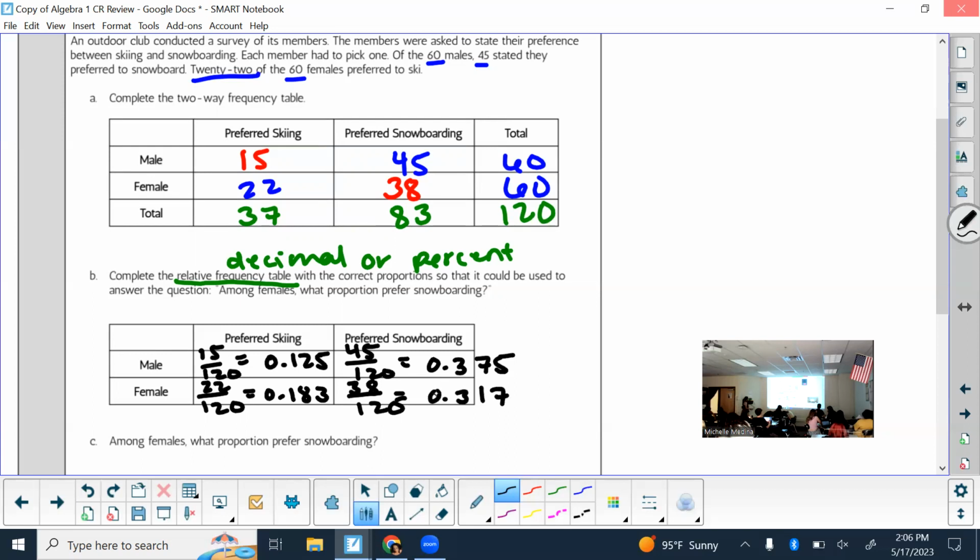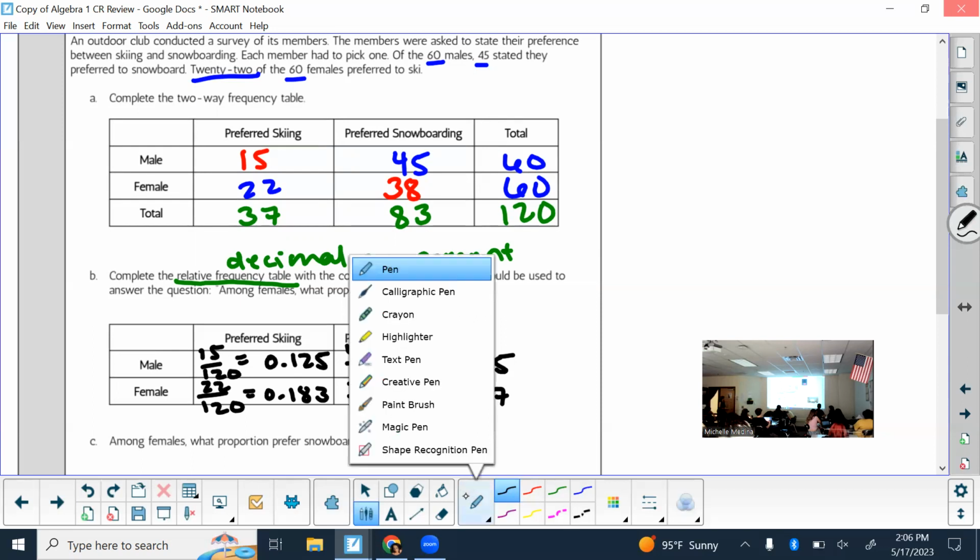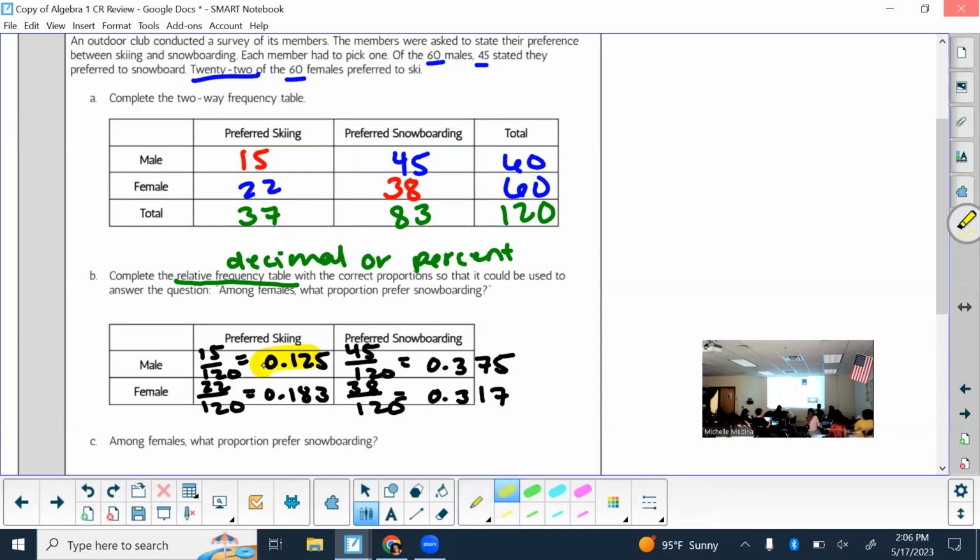So that's what you do. So really, your table probably doesn't have a fraction. Usually it just has the decimal or percent. That's all you really need. But that might be good for your notes to see what you got there. What else about that? And then they didn't make you do the parts for the totals, but if they did, you would just again do this divided by the grand total. This divided by the grand total. The grand total divided by the grand total, which should always be 1 or 100%, depending on what you're doing. So questions on that? Questions on others? Do you guys know how to do the bottom parts? Yes, ma'am.